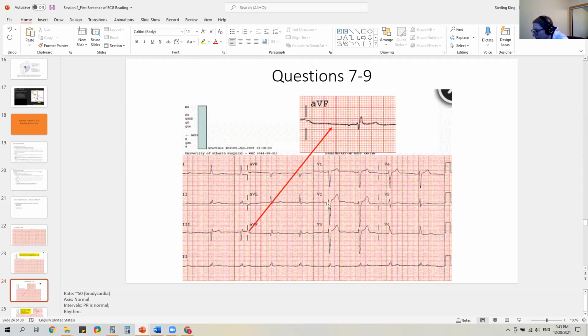QRS looks narrow. I mean, this guy's maybe 2. And usually you just look at the inside part, I find. You look within the QRS itself, not the edges, but within it. That's like 2, that's like 2. So QRS normal. And QT, there's the T, there's the T, there's the T. It's definitely less than half. So QT normal.